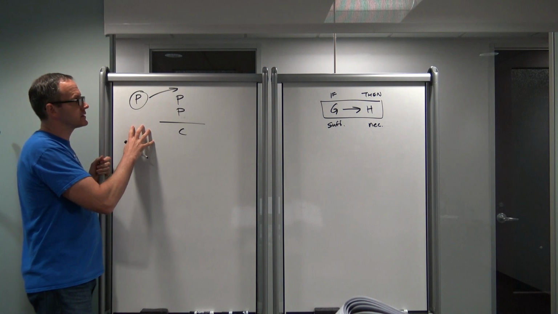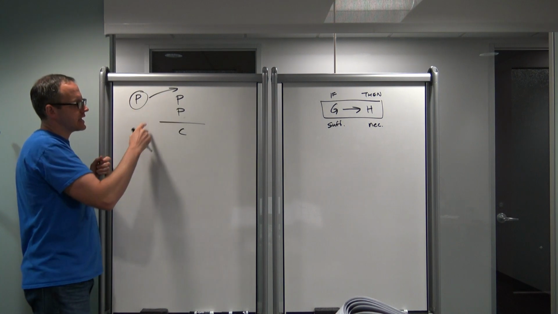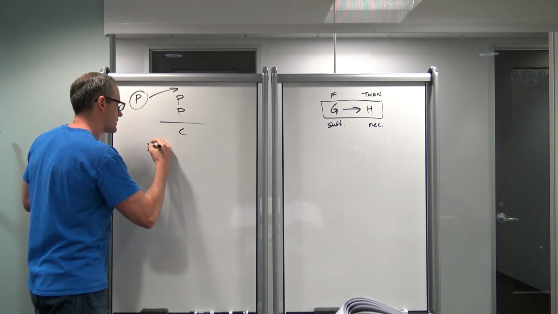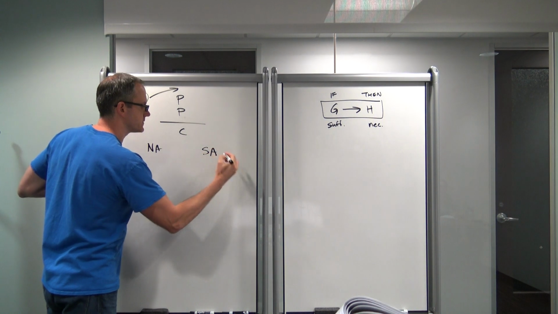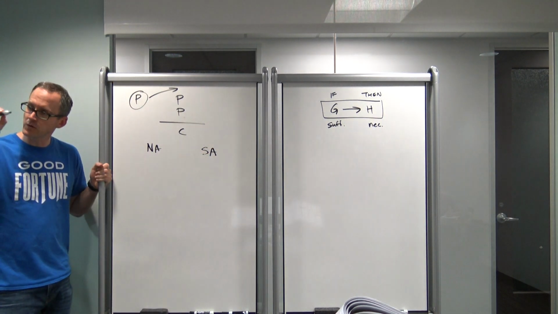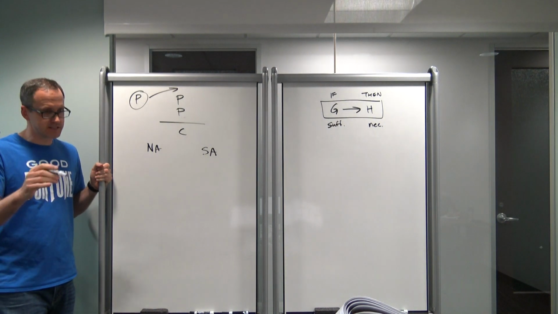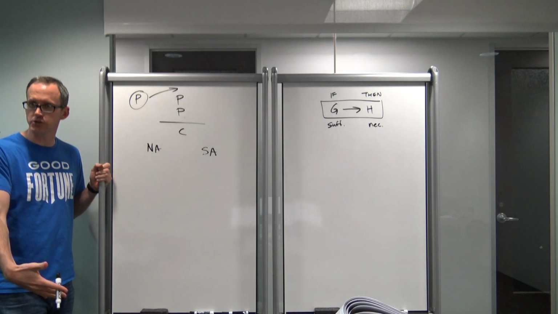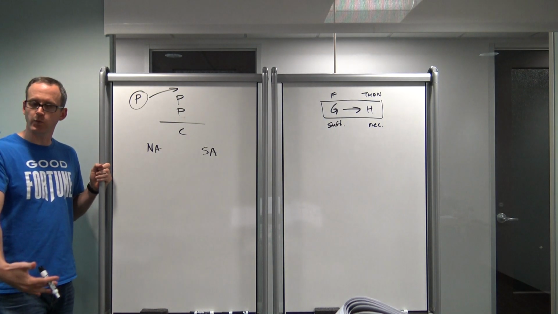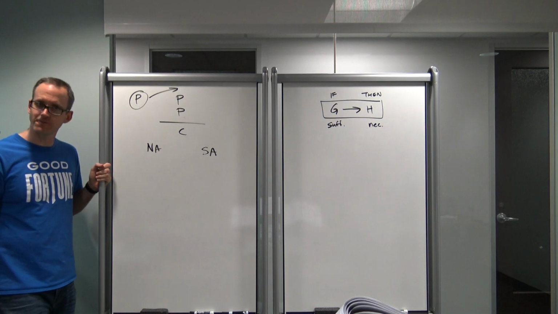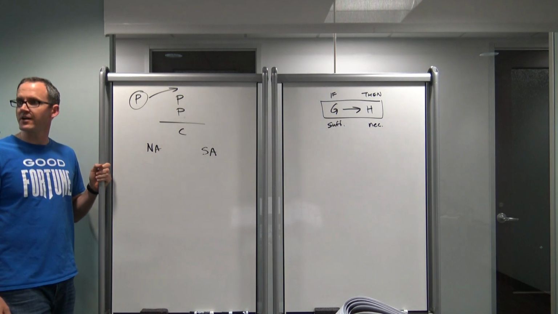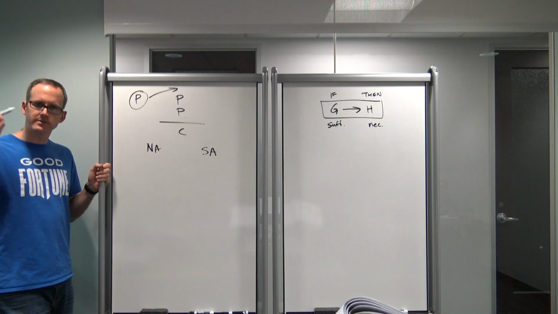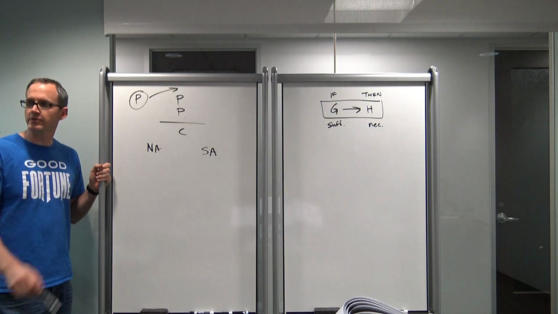In any case, the point here is that assumptions are missing pieces, and on the test, they can ask you for necessary assumptions, and they can ask you for sufficient assumptions. And depending on what they're asking you for, that's going to dictate which answer is correct. It's not uncommon for them to ask you for a necessary assumption, give you a necessary assumption in one of the 5 answer choices, and then give you a sufficient assumption in one of the other 5 answer choices. And people pick the sufficient assumption like, oh yeah, that's the answer, and then it's like, no, that's wrong. And they're like, what? It's because they're mixing up what they're looking for. Right? They don't know which one they're looking for.